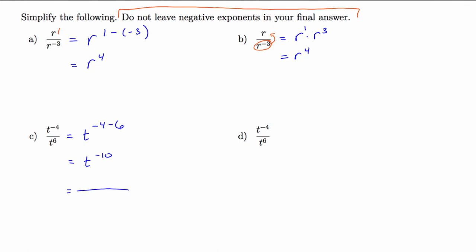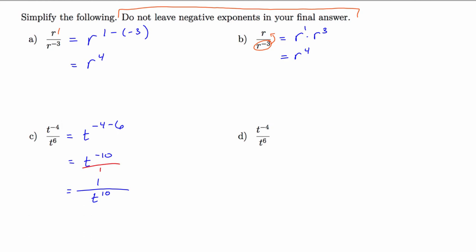We'll want to remember that t to the negative 10th was originally over 1. The negative on the exponent tells us we're dealing with the reciprocal of that factor, so t to the negative 10th up in the top really belongs down in the bottom as a t to the positive 10th. And once that t to the negative 10th moved to the denominator, we need to make sure we still have a 1 up in the numerator.